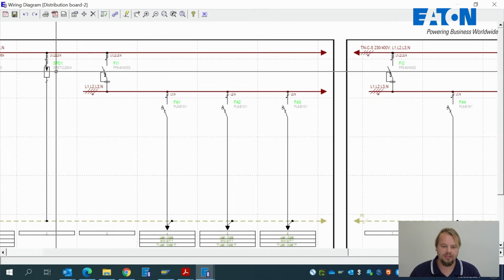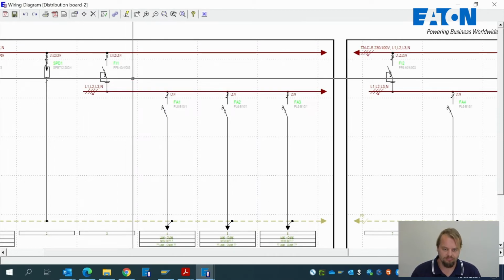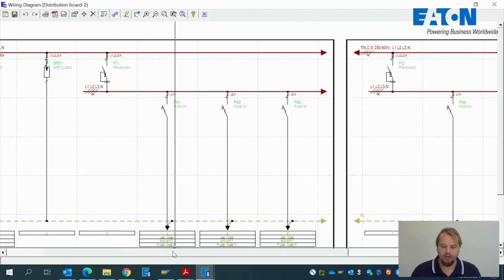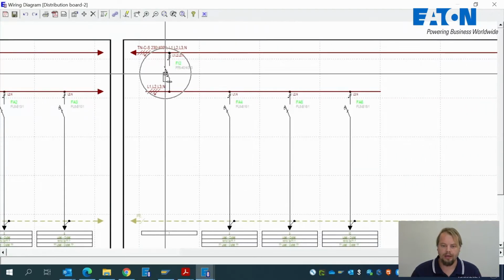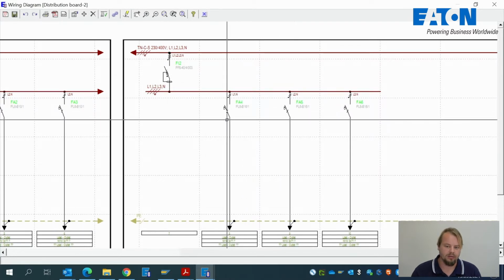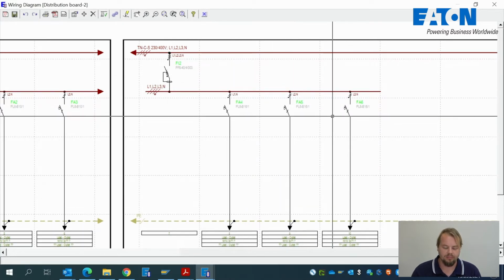So it means that this first RCD is intended for protection of light circuits, and this RCD protects socket circuits.